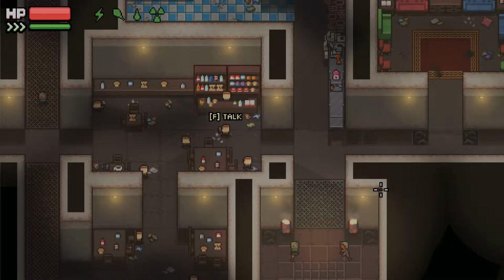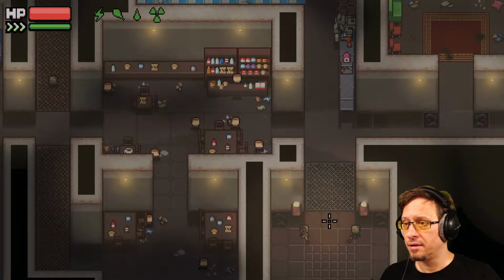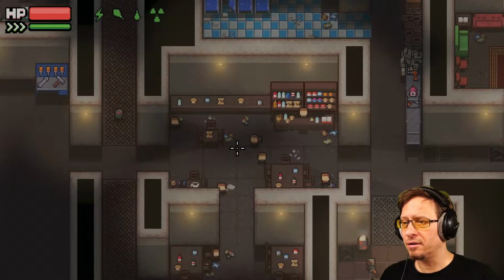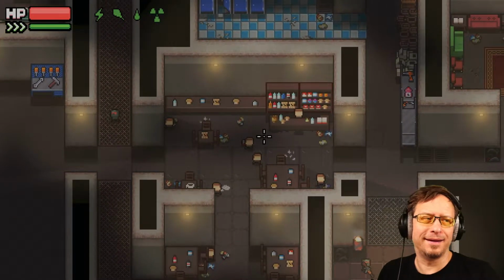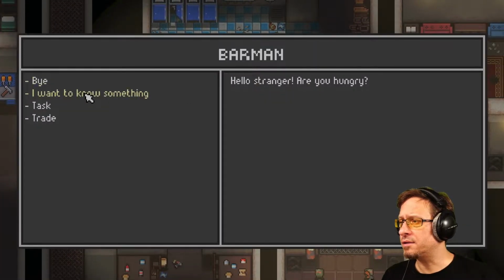Okay, I will. I'm sure she's a professional in this game. Aww, they have no face. Okay, let's see.